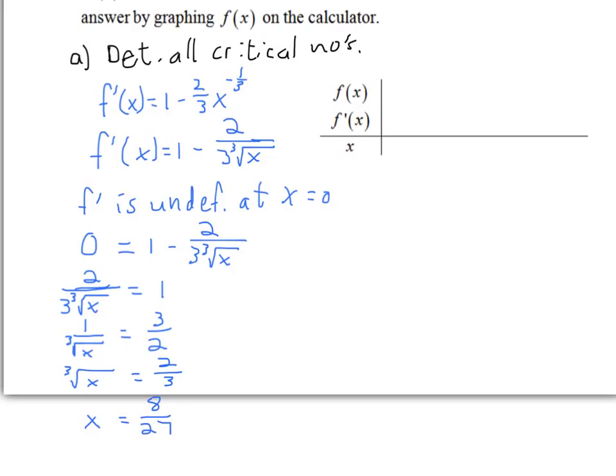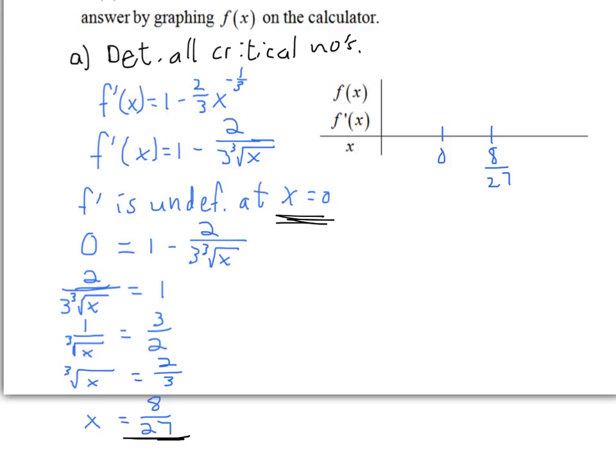So we can see that we actually have 2 critical numbers here. We have the one critical number at x equal to 0, and we have our other critical number down here at 8 over 27. And you might have seen this little chart over here and wondered what it was all about. Well, we're going to use it now, because now that we know what our critical numbers are, we're going to fill them in over here. I'm going to put 0 right here and 8 over 27 right here. And step B said we need to determine what the output values are for our critical numbers.